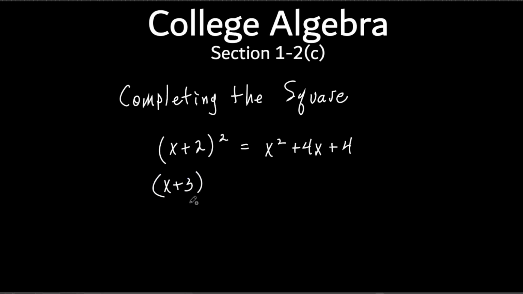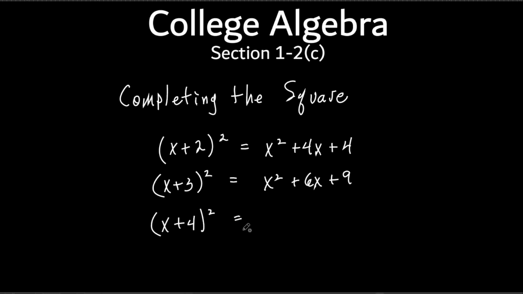We'll go x plus 2, x plus 3, x plus 4, x plus 5, okay? So if you multiply this out, what do you think you would get for this? Any ideas? It'd be x squared. It's x plus 3 times x plus 3, right? So you do first, which is x squared, outside and inside. That would be 3x plus 3x, which gives you what? 6x. And then plus the last would give you what? 9. You should start, in the next one, you should start seeing a pattern. I hope. A couple patterns.